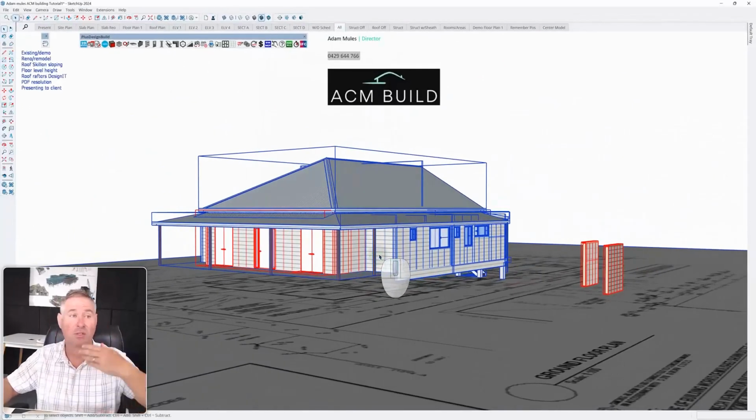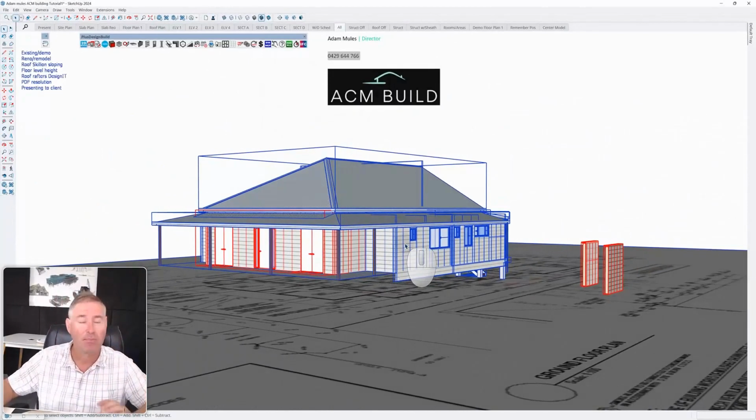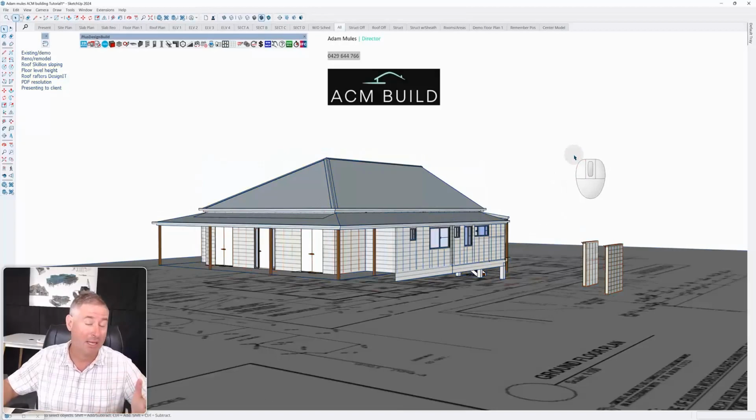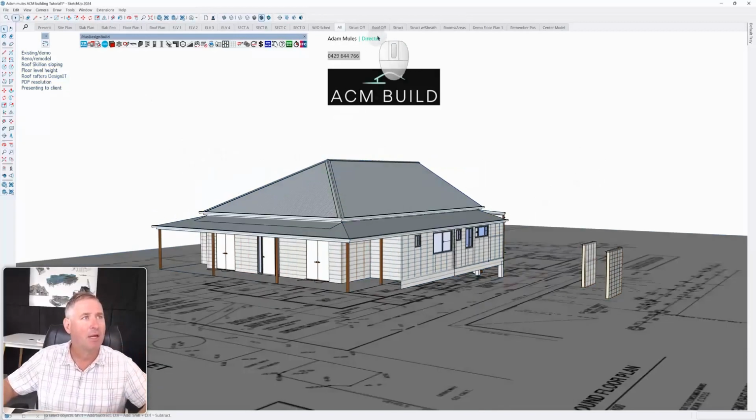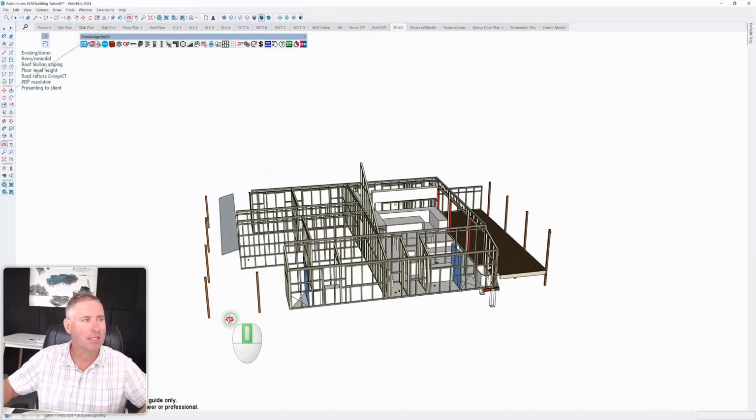When you're drawing walls, ensure that you spend a little bit of time double checking the settings there of what type of wall it is. It'll make it a lot easier. The same will happen with demolition walls, except they'll come in dotted on the plan. Now, I'm going to have a quick look through the model so you can see what it is that's been done here.